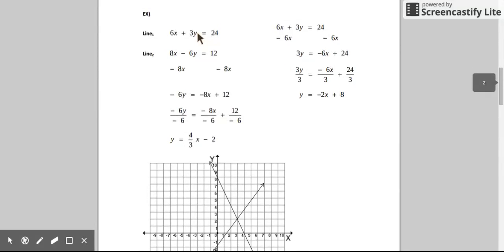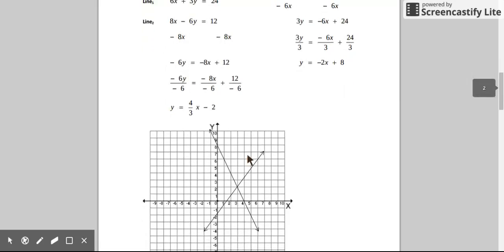So one more time. This time we're dealing with two lines that are both not in slope-intercept form, so let's put them in slope-intercept form. I'm going to do my work for line 1 over here. So we need to subtract 6x or move 6x to the other side. Now we have 3y equals negative 6x plus 24. To get y by itself, we divide everything by 3. So negative 6 divided by 3 is negative 2. And 24 divided by 3 is positive 8. So now we can plot that starting with 8 on the y-axis and using our slope of negative 2, right 1 to get other points. Draw that line.